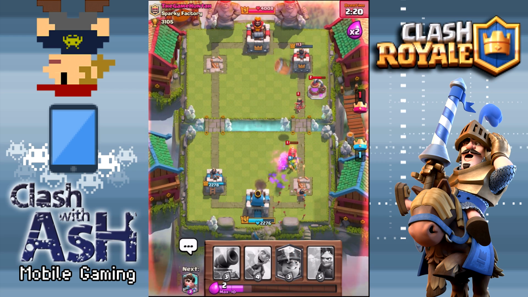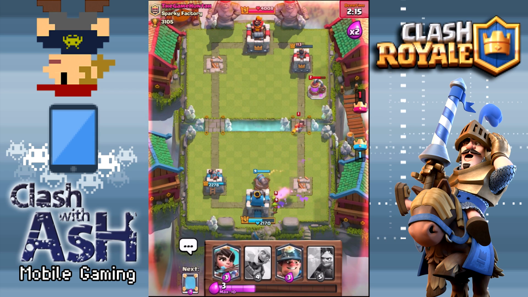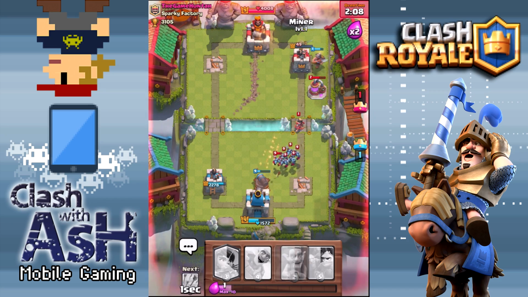He has a couple princesses coming at me. He has a miner of his own. He's playing the fire spirits as well. Wow, a lot going on here. This is a fast-moving match. I'm going to send another miner in. I'm going to send double miners. It's double miners. Here we go.